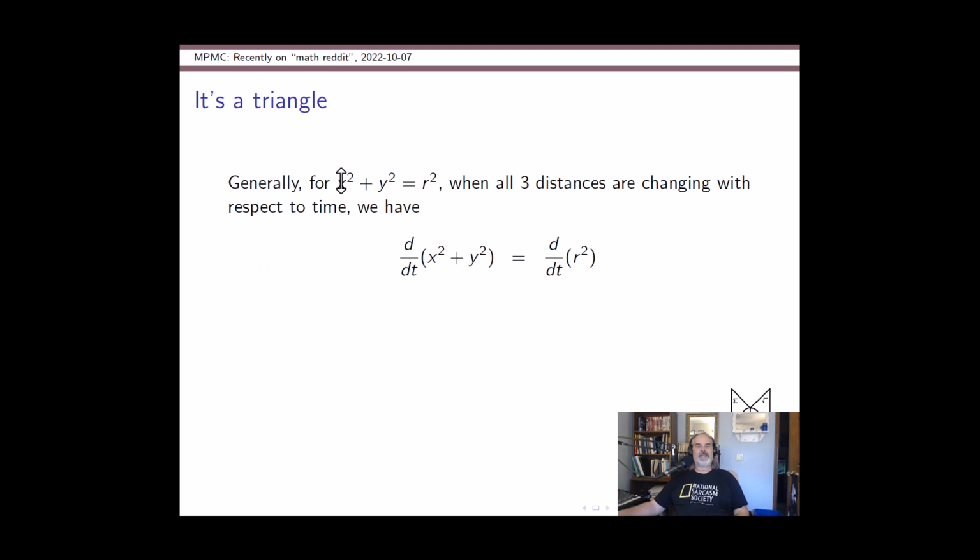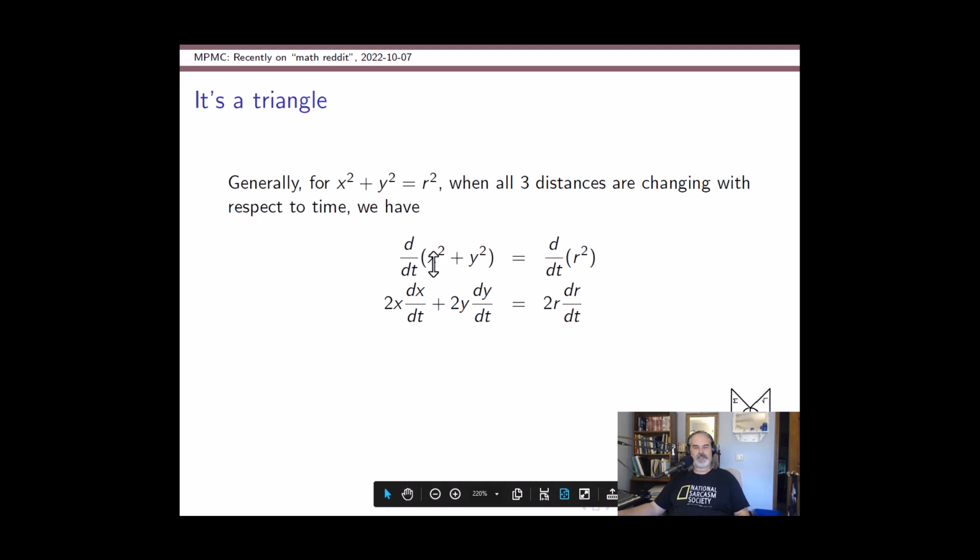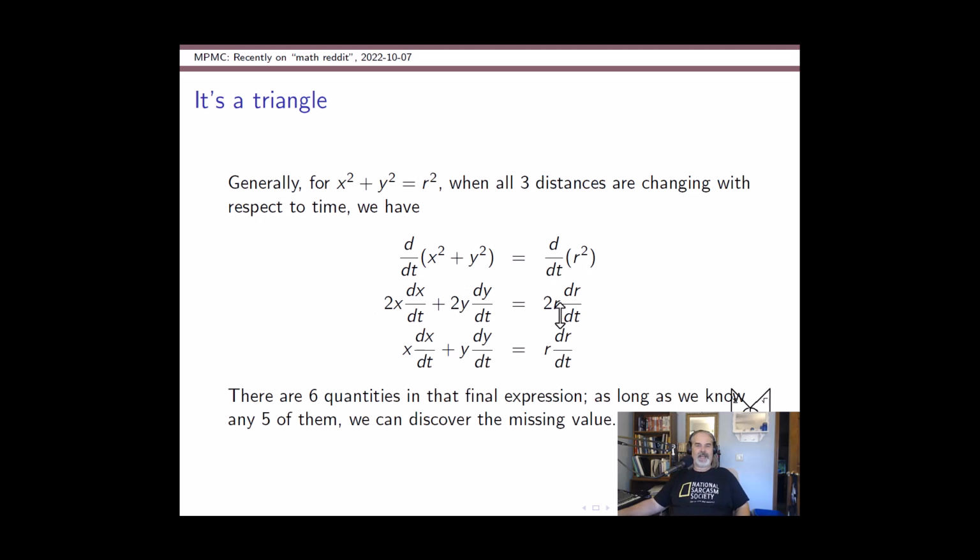Now, generally speaking, when you have the Pythagorean theorem in play, x squared plus y squared equals r squared, when all three distances are changing with respect to time, how do you do that? Well, you take this triangle that's static, you flip on the power switch so that the dimensions can start changing. That power switch is activated by d over dt. These are little bitty chain rules, so the derivative with respect to t of x squared is 2x, as usual, times dx dt, and then similarly for the y squared and the r squared. Now, there is a 2 on each one of those terms, so we can just cancel it. And now we have a related rates formula.